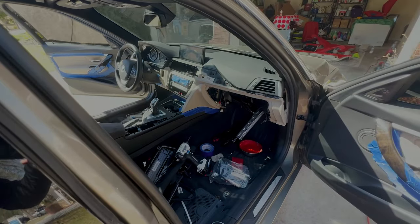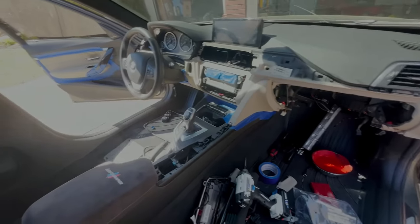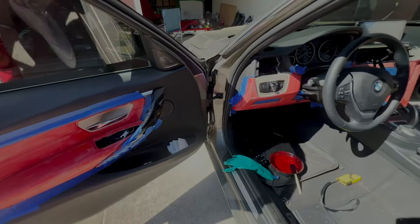And we're gonna get it done. So I'm gonna go ahead and get started putting the first coat on this under dash. And I'm gonna get back with y'all. All right, y'all, so we got the first coat down.